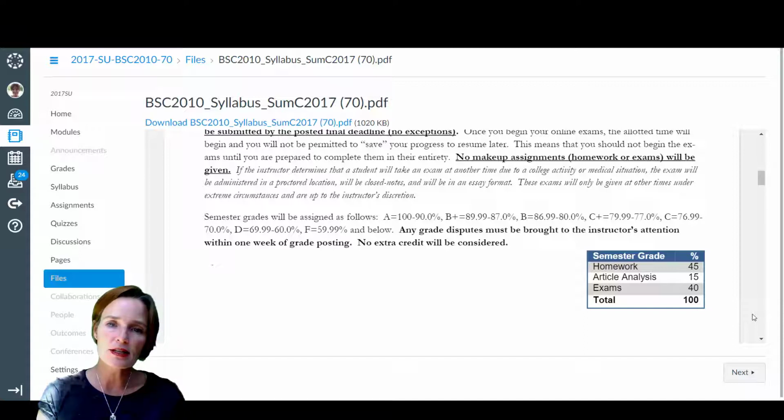If at any time throughout the semester you would like me to take a look at some of the grades that you have gotten and you want me just to make sure that they were graded correctly, definitely reach out to me, let me know. I am more than happy to go over that, and if you are deserving of more points, we will look at that. I do ask, though, that you make those requests within 1 week of grade posting. After that, grades are considered final.